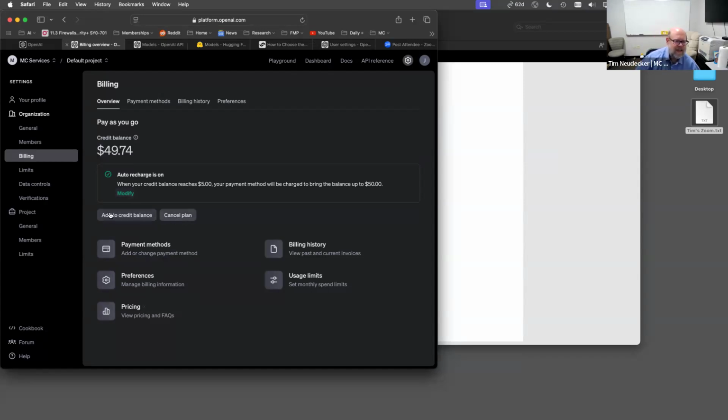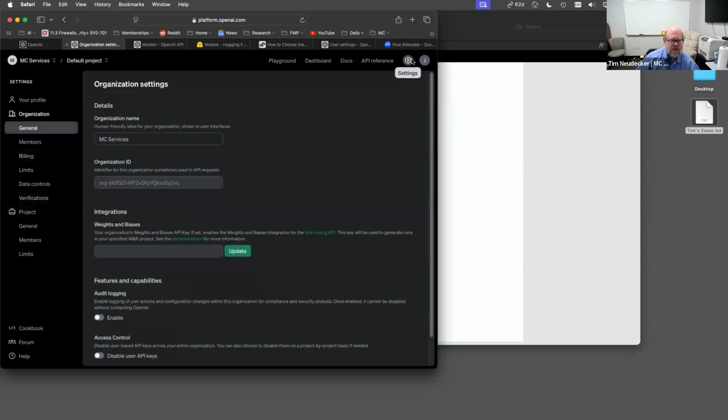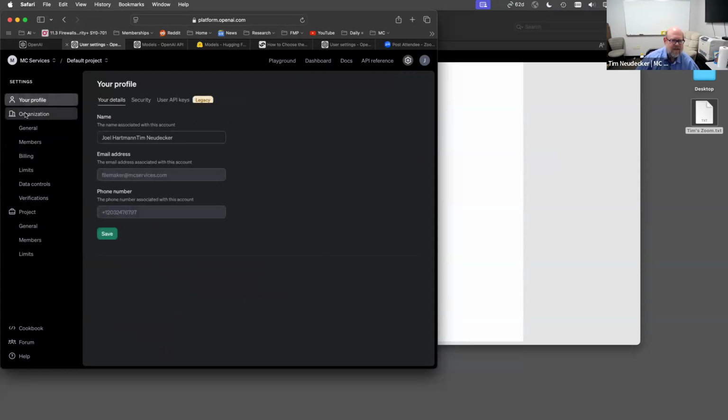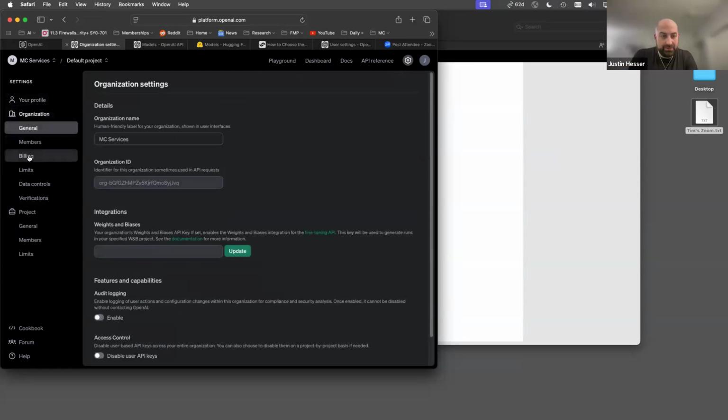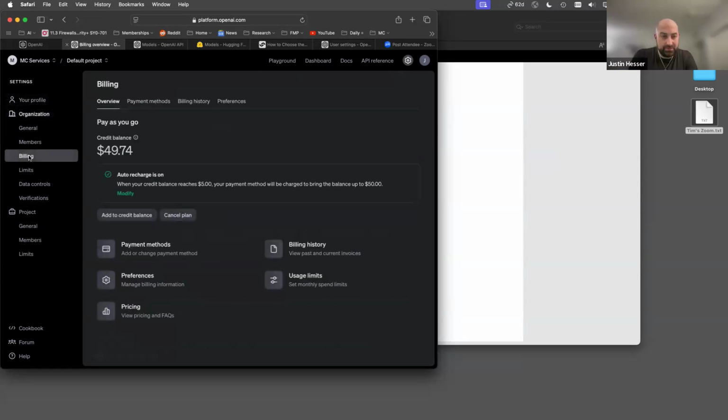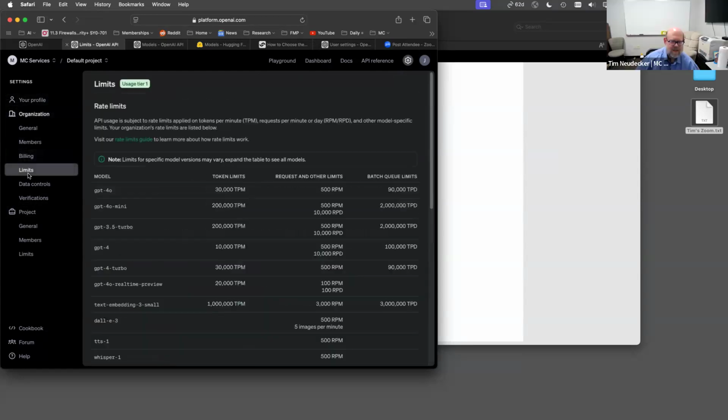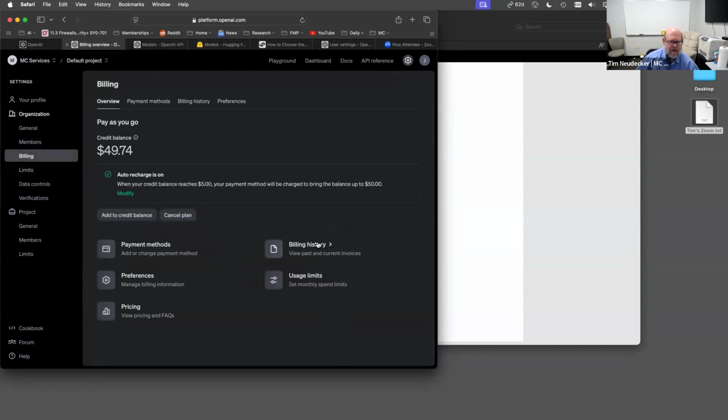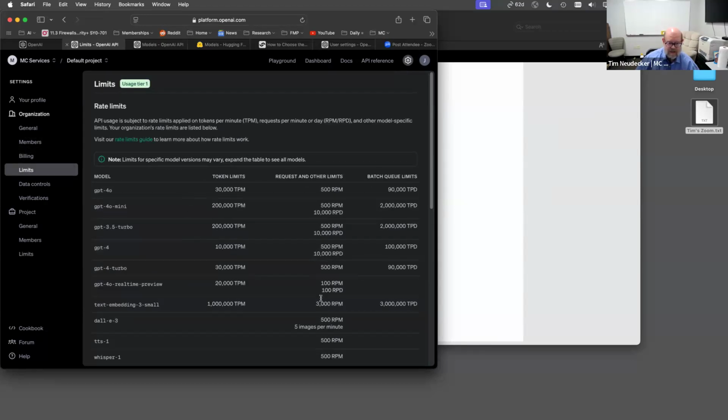I'm trying to see if I can get somewhere there is a screen that shows usages. Does anybody know how to get there and see that real fast? I think it's maybe limits. It's in pricing, isn't it? I think it is in billing. If you go back to billing, okay, usage limits, I can set the limits.